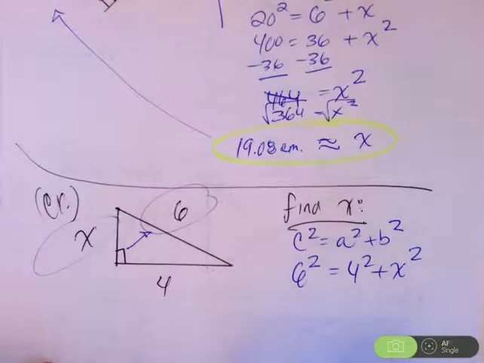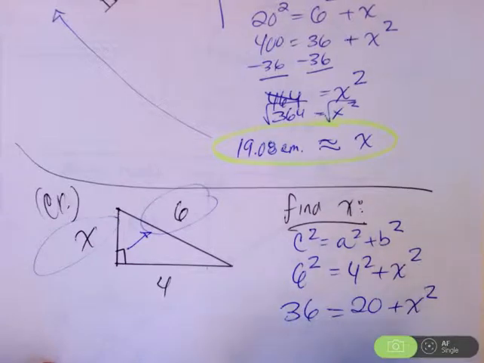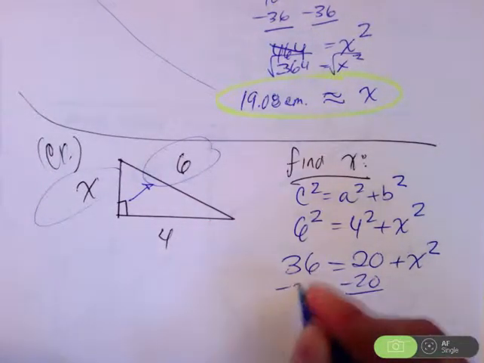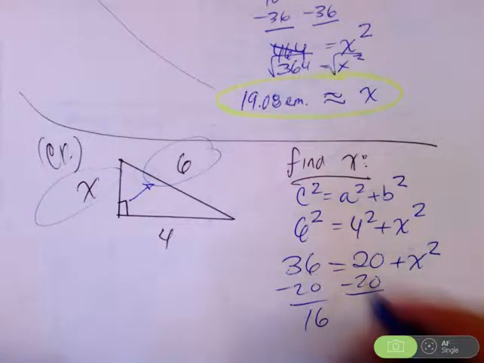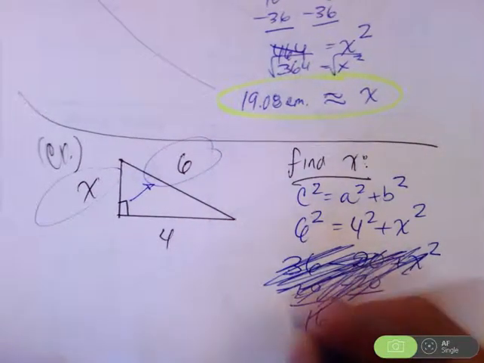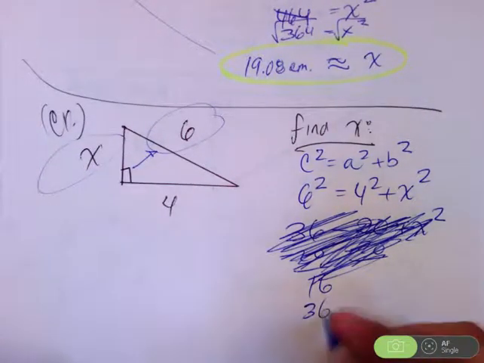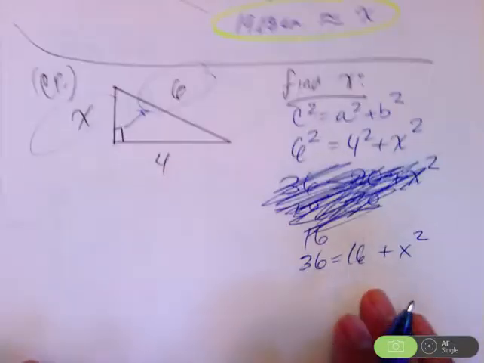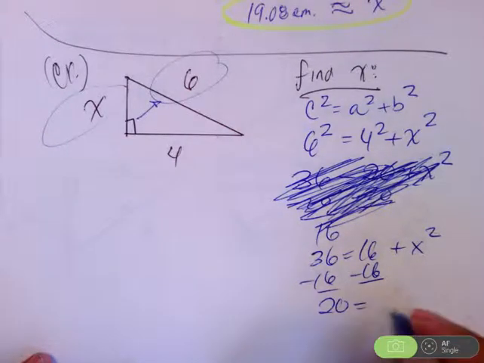Order of operations dictates that you have to do the squares first, which is 36, 20 plus x squared. And then you're going to do your algebra skills that you guys are awesome at. Minus 20. Oh, shoot. Something's wrong here. Oh, you know what? I am going too far ahead. That's incorrect right there. This would be a good one where you pause and say find the mistake, right? It should be 36. This is 16 plus x squared. In my mind, I knew the answer was going to be 20, so I was like, let's factor out 20 before I get there. It's minus 16, minus 16. So this is 20, this is x squared.